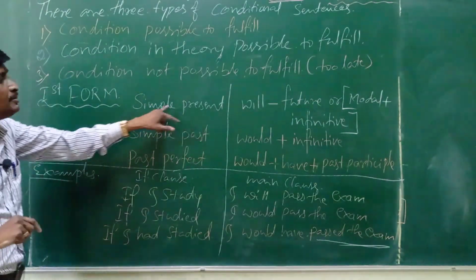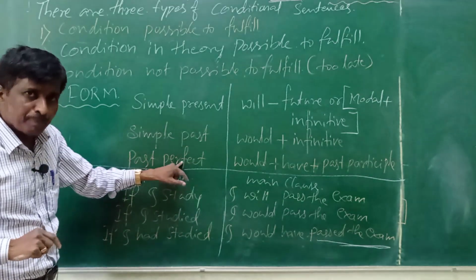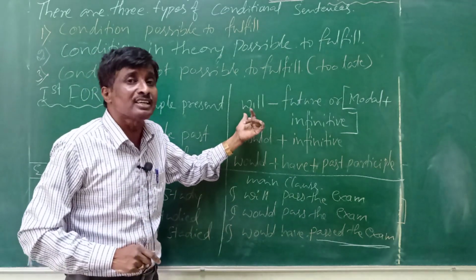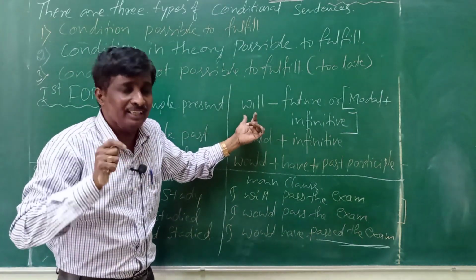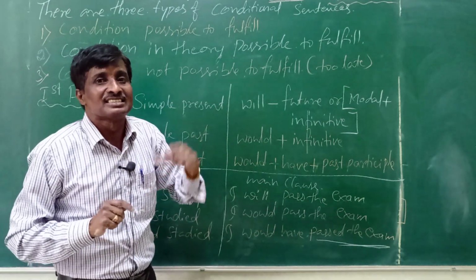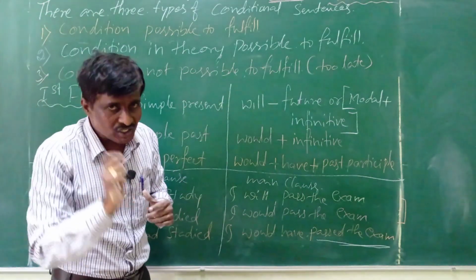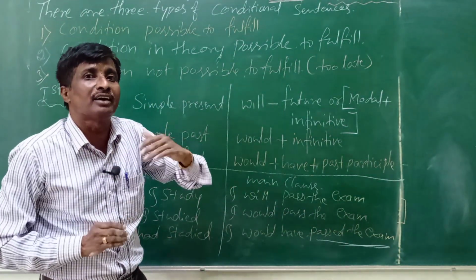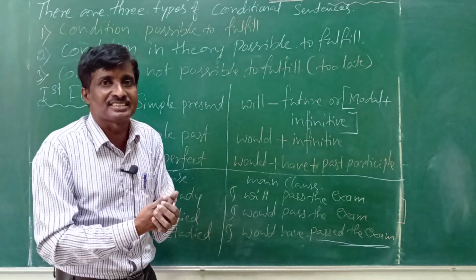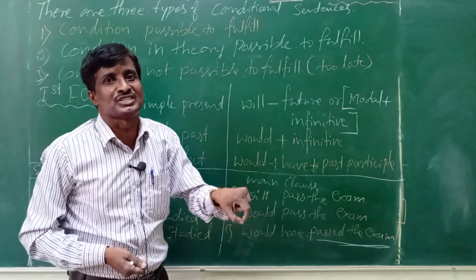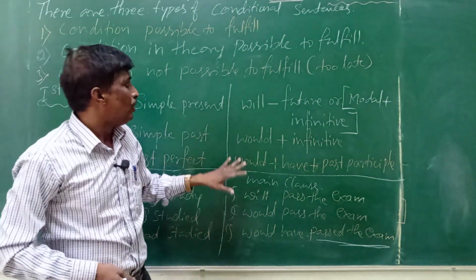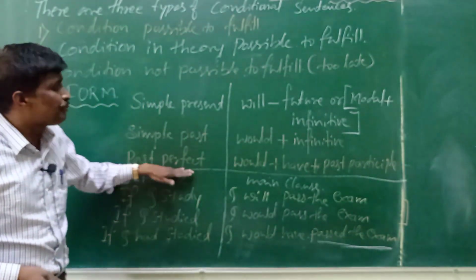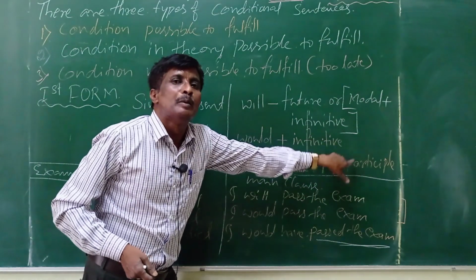So, like this, simple present, simple past and past perfect. Simple present means, why sir you take the will or shall, see there, this is conditional clause. Simple present means I know, you also know. But here it shows the conditional clauses. While we are going to discuss the conditional clauses, will plus future, so that is one. Okay, see there, simple past, would plus infinitive, past perfect, would plus have plus past participle.